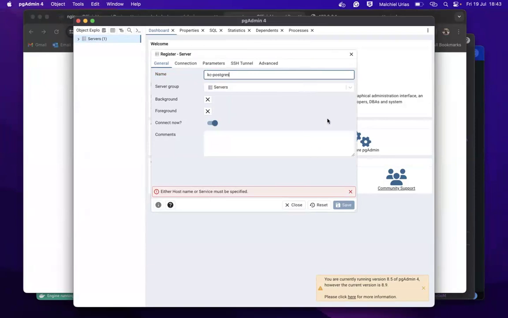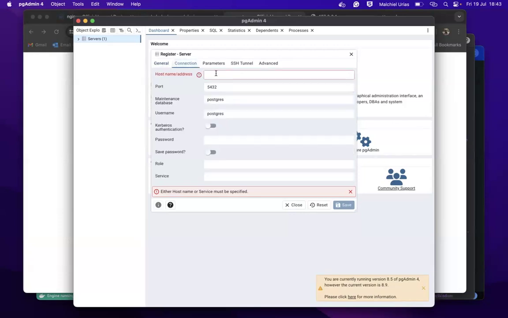This is the server. In connections, I'm going to put the host name, which is my localhost, port 5432, main database postgres, username postgres.